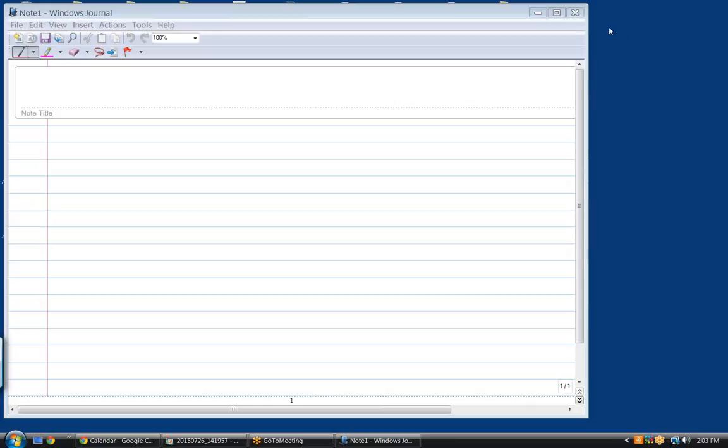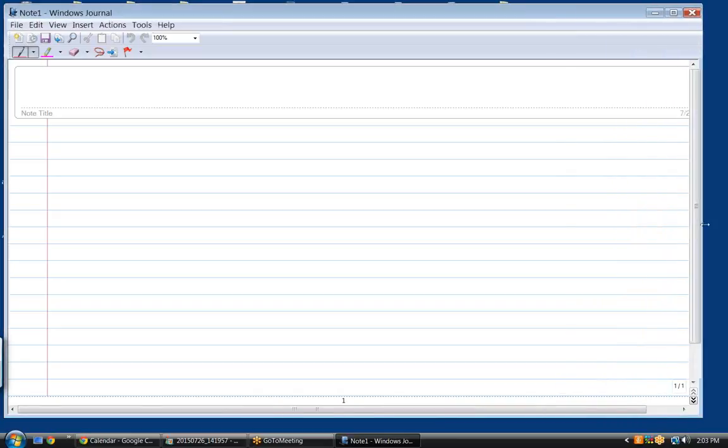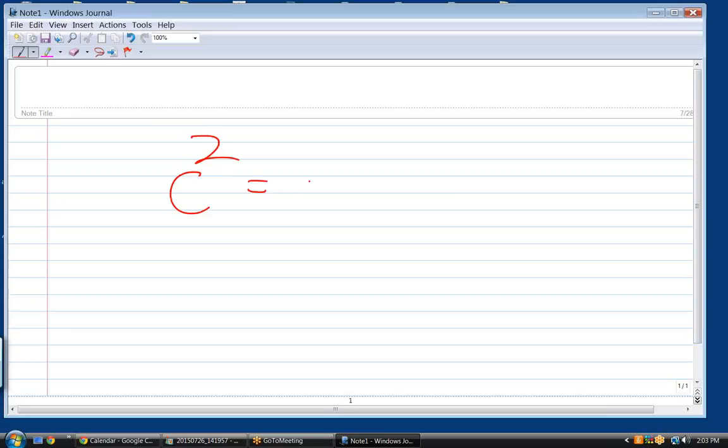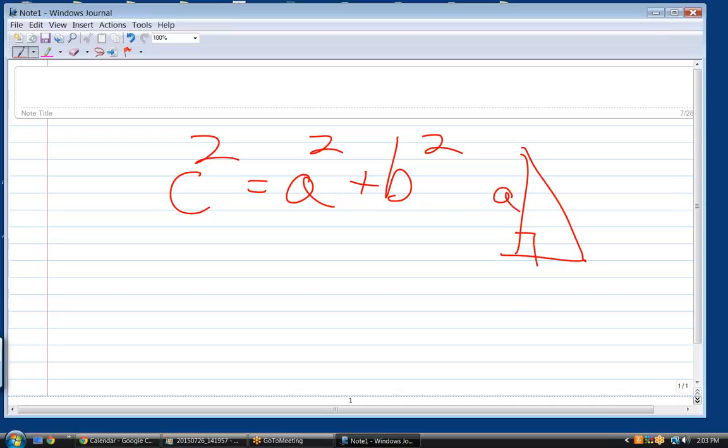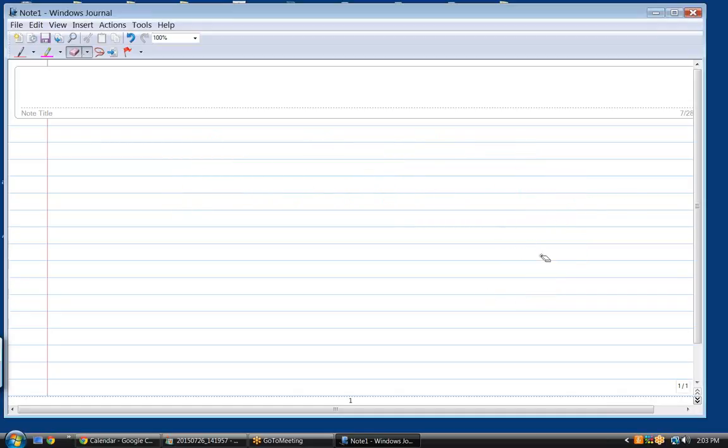Ahead and start the recording of the session and minimize mine and get it out of the way. And this is the way it works. Anything I write here, you should be able to see. You see what I'm writing? Mm-hmm. Okay. And we just pretty much proceed like that.